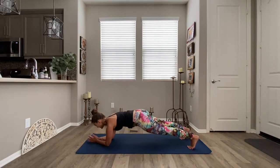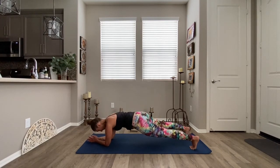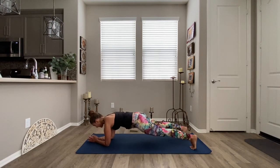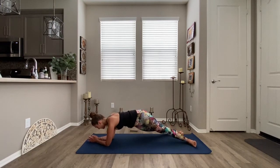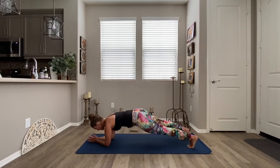Widen your feet just a tad. Back to the outer edge of your right foot, inner edge of the left foot. Inhale, come back to center and go to the left. Inhale to center, to the right. Inhale to center, to the left. Continue four more on each side.